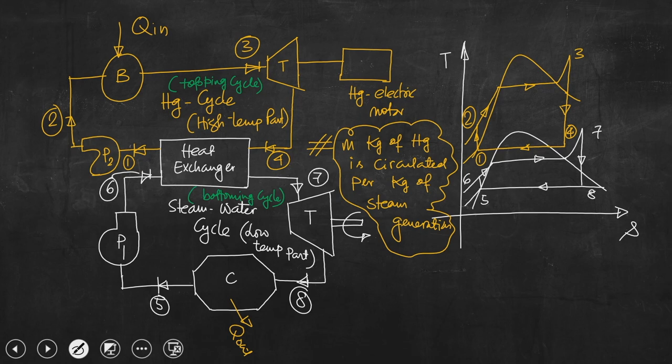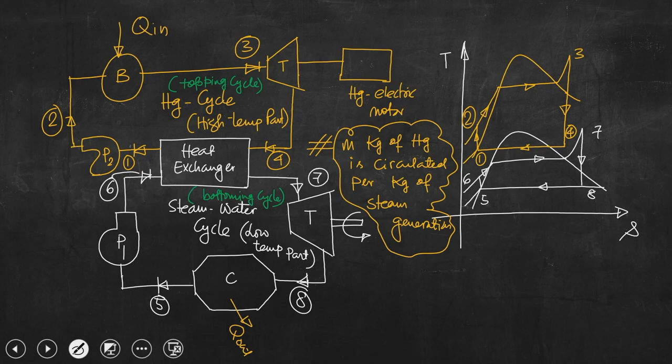That input energy is coming because in this case there is no heat source supplied externally, rather the HG vapor, after doing a certain amount of work in the HG turbine, is taken through this heat exchanger. As you have studied in the heat transfer course, this is just like a counter flow heat exchanger. Two streams are flowing opposite to each other, and during the course of their flow, because of this heat exchange, the water which is pumped to the heat exchanger will be heated up, and it is designed in such a way that at the exit of the heat exchanger it should be superheated steam. Okay.